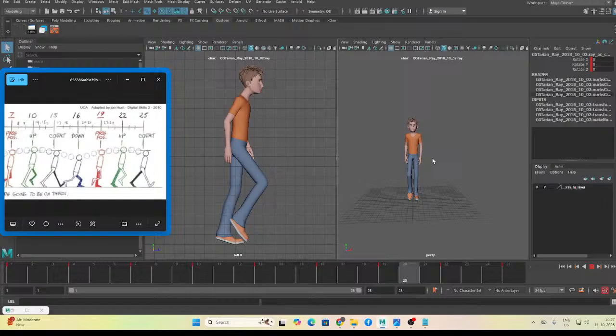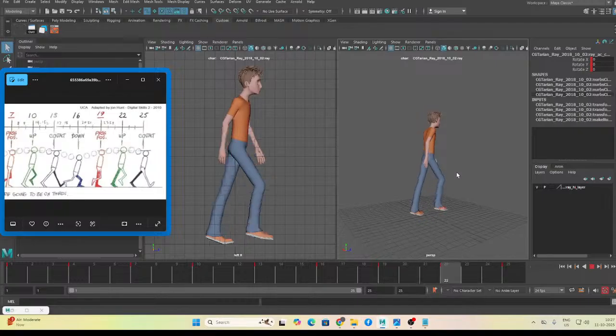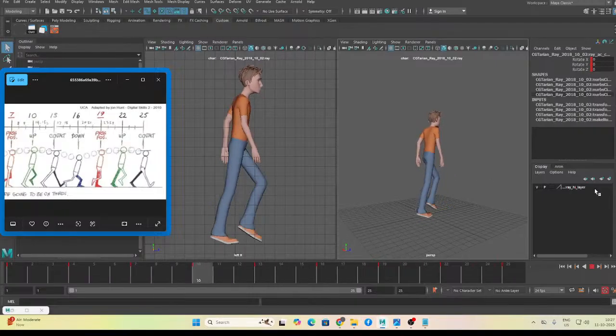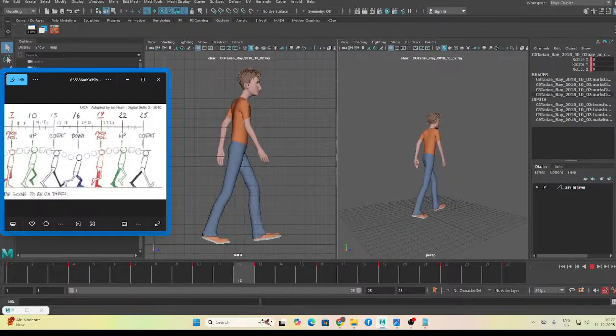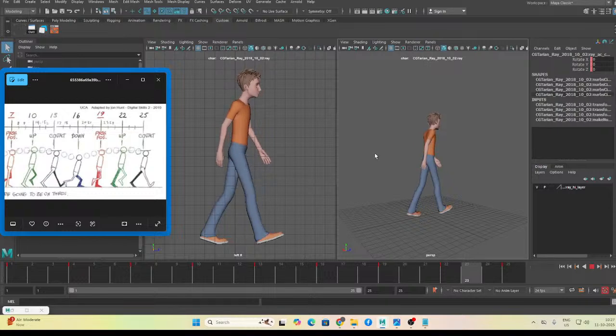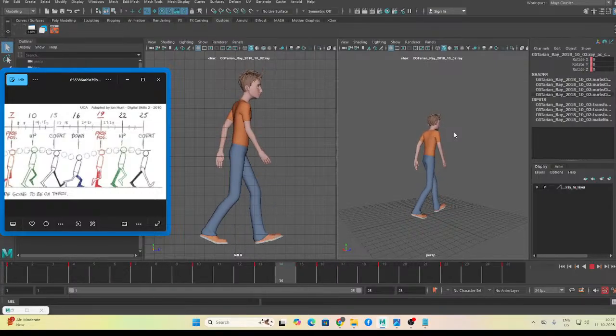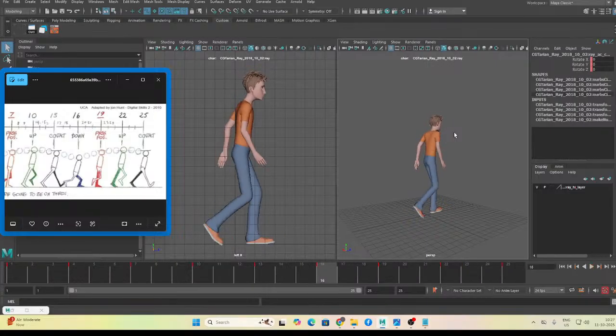So this is the basic walk cycle in less than 30 minutes. So if you have any questions, you can ask me in the comment box. You can type your questions or any queries you have, or if you want to know more about the walk cycle, you can always contact me. Okay, and the next session will be on the run cycle, how to create a run cycle in less time.